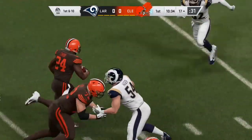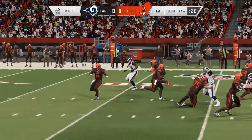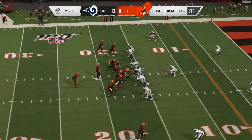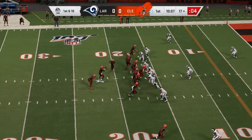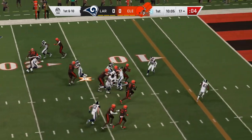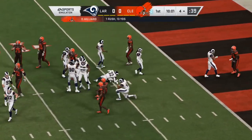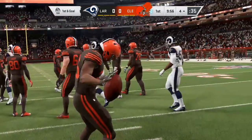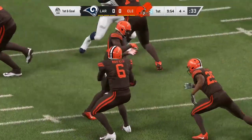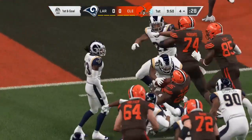Quite the opening drive march they're on right now. It looks a lot like what we saw in practice prior to the game, doesn't it? You know, because on that last big practice beforehand, you go through your offensive script, you go through your play calling, you go through all this stuff and establish things, and it looks like it's going like clockwork right now for them. On the run, this is Hilliard. And all the way down inside the 5 to the 4. A solid pickup of 13 sets him up 1st and goal. The impressive opening drive continues, with just space being created by those guys up front.